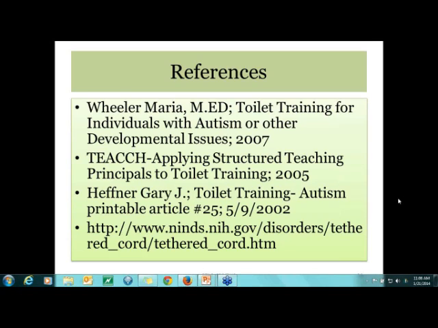So for the flushing of objects, I've tried a couple different things. One of those, you can buy a small version of these. They're the funnels that you might see the large size of at the mall, where you put a penny in them, and it swirls around and then the penny goes in. They make small versions of those, and I've recommended that in the past, and I'm not sure if it worked because I didn't stick around long enough to see if it worked. But I recommended that in the past for somebody as a replacement behavior to seeing something going down like a flush. And do you got any things that you tried, Jenny?